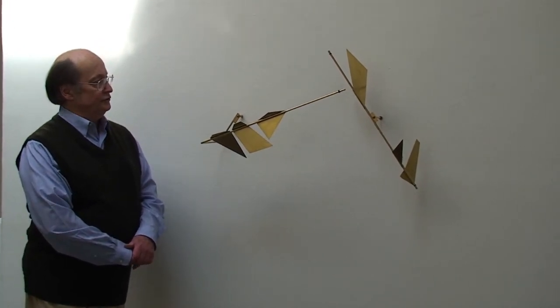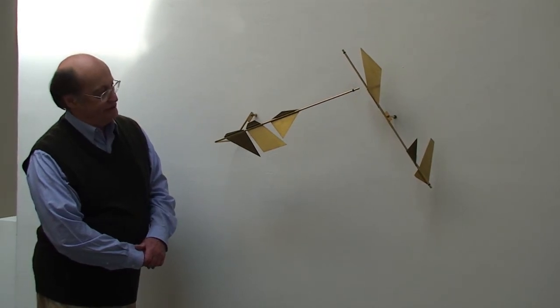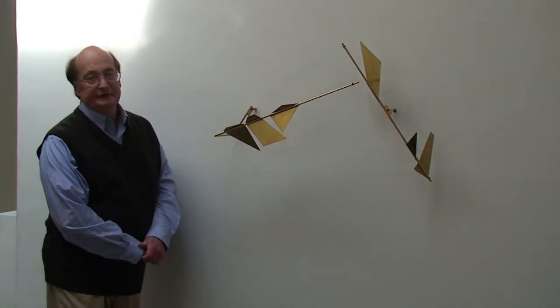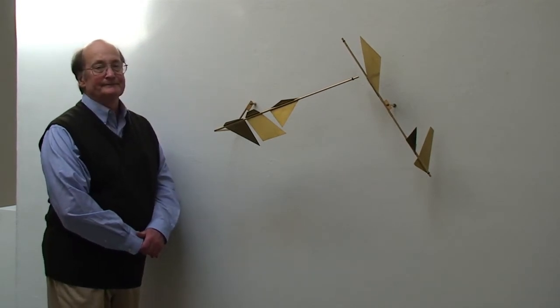And so the piece now is stationary. Both motors behind the wall have turned off for a period of a minute or so. And then they'll start again.